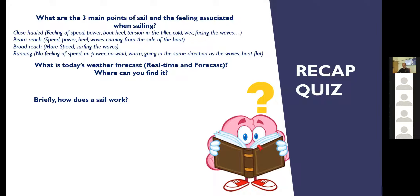On a beam reach there's a bit more speed. The boat heels a little bit, but less than when going upwind — healing meaning the boat leaning over. The waves hit the side of the boat, which might create some strange sensations. But there's a definite feel of power and speed when reaching. On a broad reach we're probably going to have a bit more speed; the waves might give us a push and we might be surfing them — big boat surfing is an amazing feeling.